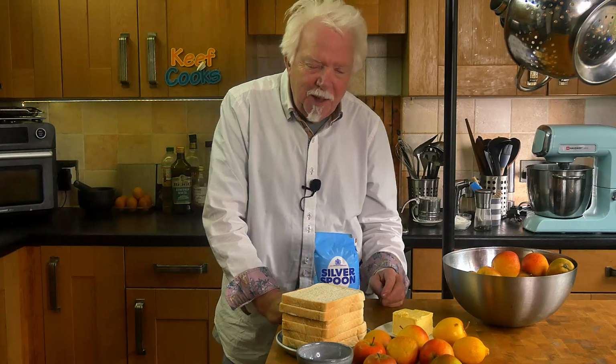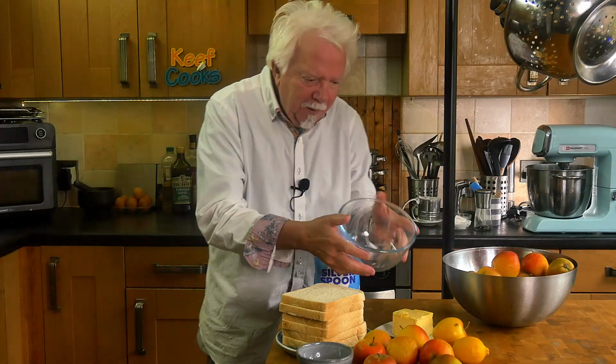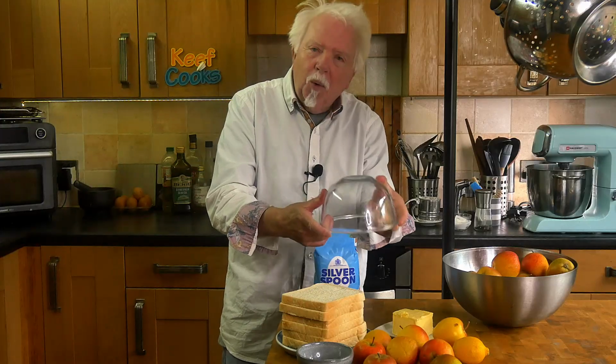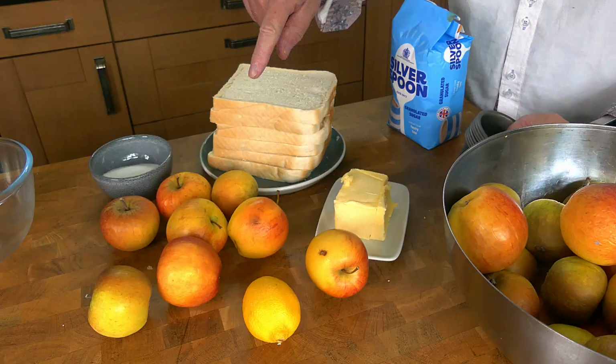I'm a bit vague about the quantities because I'm also a bit vague about how much apple charlotte I can make. I will make a big one in this bowl. It's kind of pudding bowl shaped, so that should be fine, and it's oven proof. First thing to do, deal with the apples.